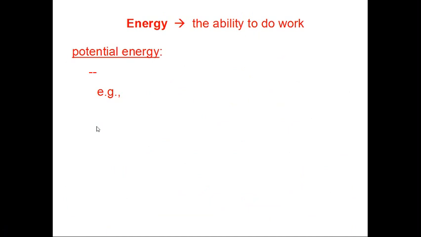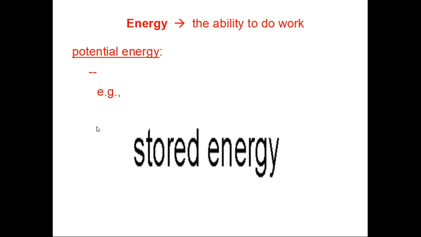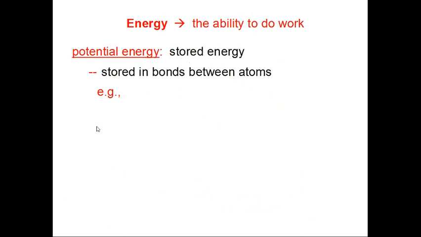So what is energy? Energy is the ability to do work. Potential energy is stored energy. Now, in your middle school classes, you probably talked about potential energy being the rock at the top of the hill that's about to roll down the hill. In chemistry class, though, and really in the universe, potential energy is stored in bonds between atoms. If you want to get energy out, you break bonds. You release those bonds. Some examples of that are in food.